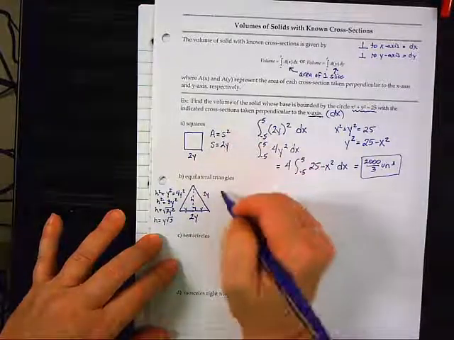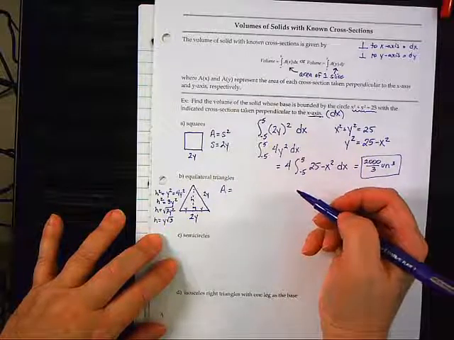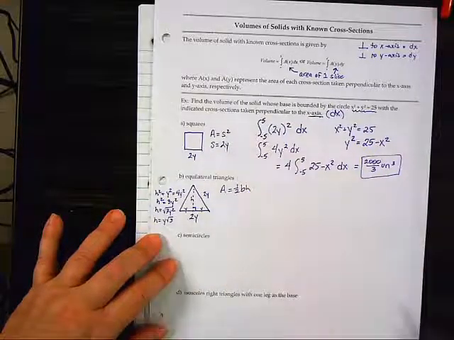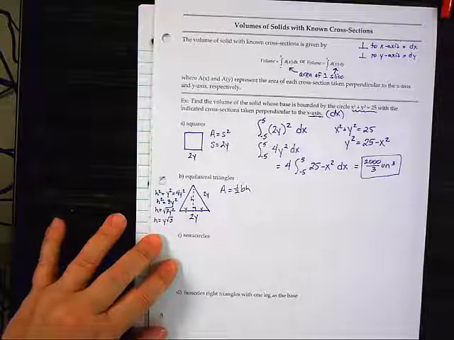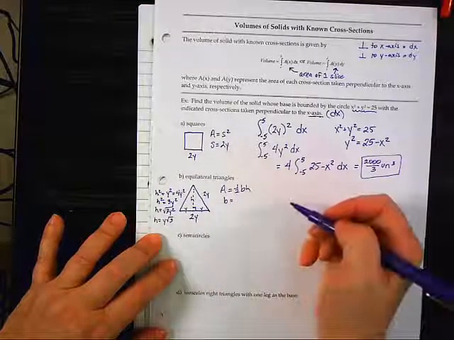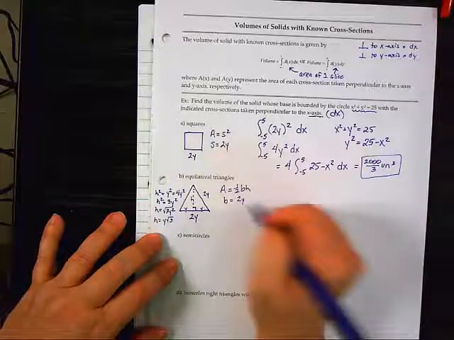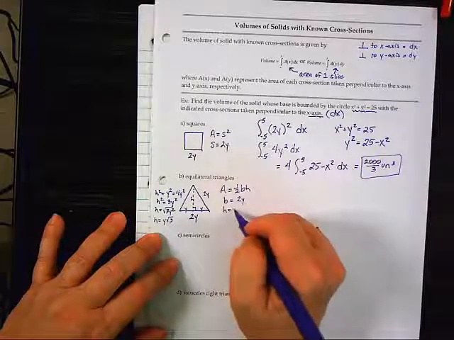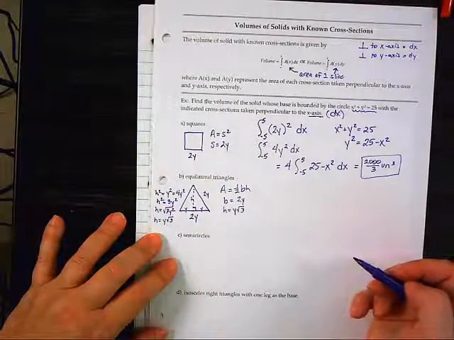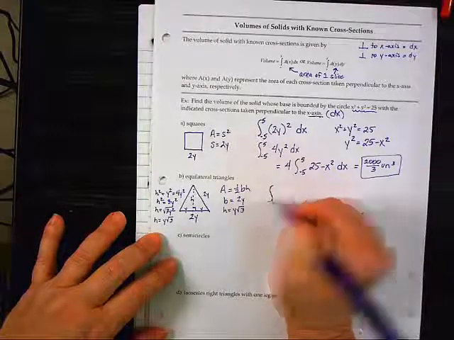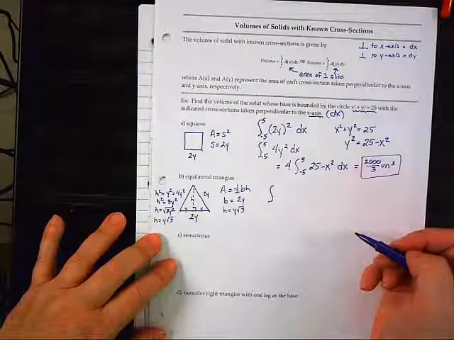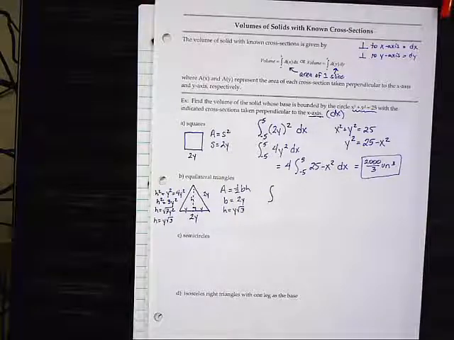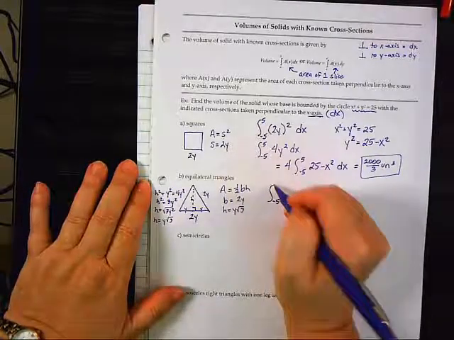Okay. So, every time you draw the shape, write its formula down for its area. Area of a triangle is what? Just this generic formula. 1 half base times height. Don't worry about plugging values in yet. Just write the formula down. 1 half base times height. How long did we say the full base is? The full base is 2Y of the whole triangle. Don't say Y because it's the base of the little one. The height we got as Y squared root of 3. Okay. So, are the limits of integration going to be the same for this problem? Why? Are they going to be the same? The circle is still the same base. It's still the same circle because it's talking about where in the circle am I going? From negative 5 to 5.